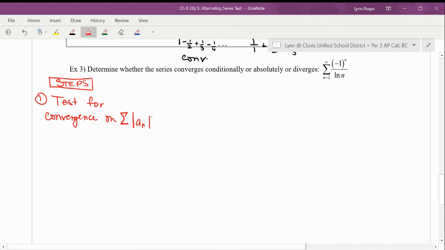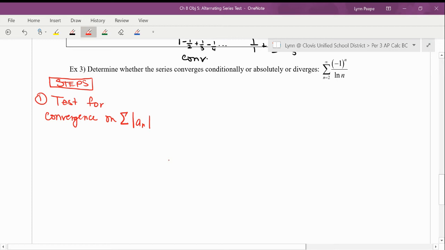I just test that first, because maybe it just diverges and that would be great, and then I could be done. Well, I'm not done with the problem, but it falls into place a little better. And if it does converge in the absolute value sense, then I know the alternating piece will converge as well. So I get more information in my mind about which direction to head.